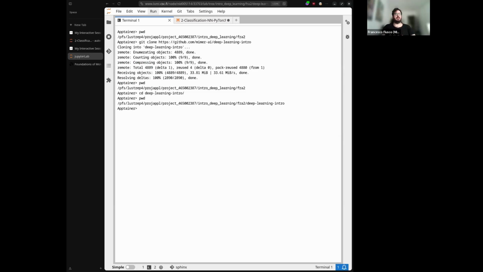So this should be the full path where you're at, minus my name, of course. And there you do a git pull, and that was probably because you cloned yesterday, so you have an older version where this notebook was not there yet. And this is probably something you have to do at the beginning of every day because we are slowly adding these notebooks as we go.